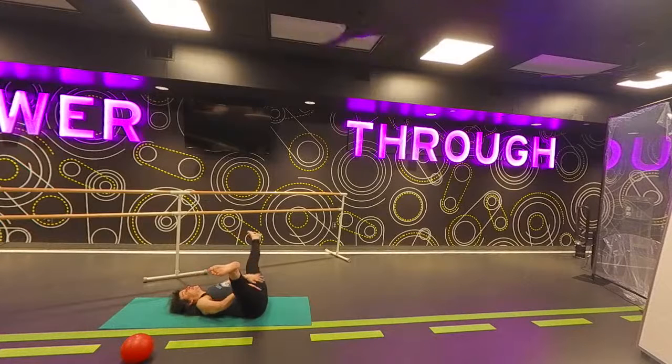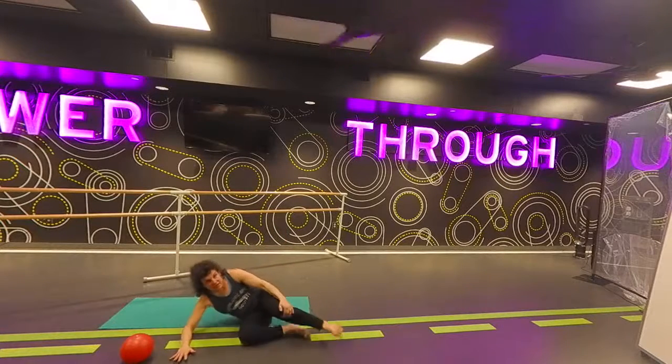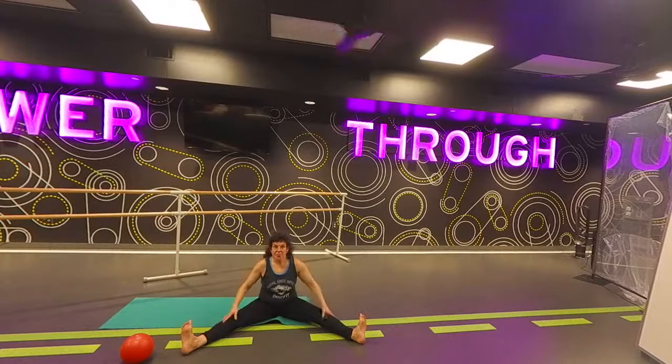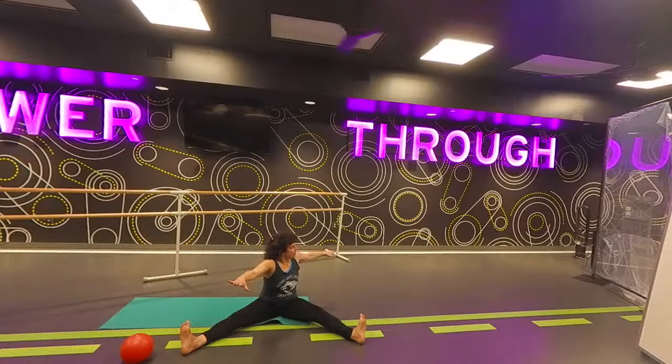And take your legs straight out in a straddle stretch. Place your hands on your inner thighs to support the stretch. Bring your knees back to your chest, and we'll take it to a seated position. You're going to extend your legs wide in a straddle stretch. Extend your arms, pivot and turn to the right, and back to center, and one direction, and the other way.